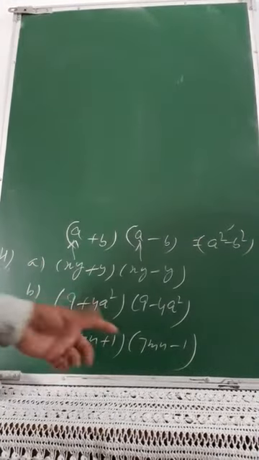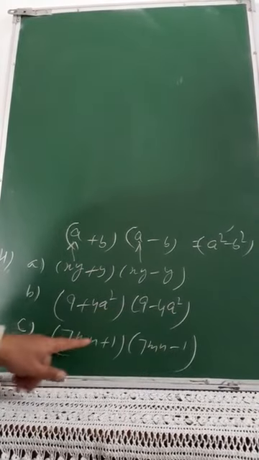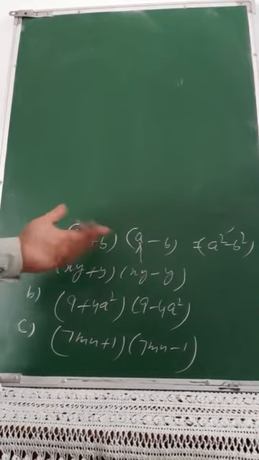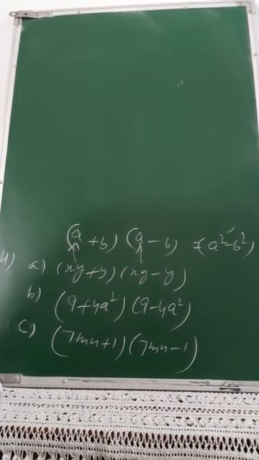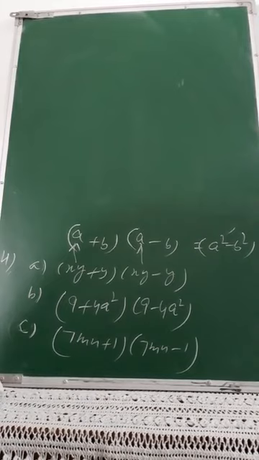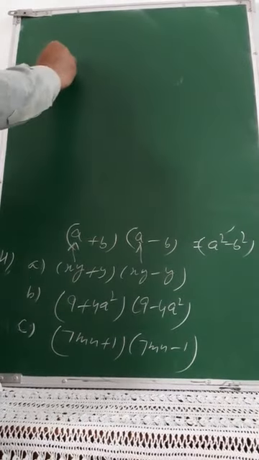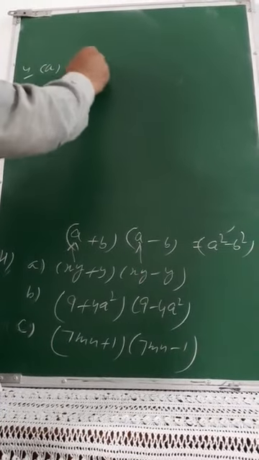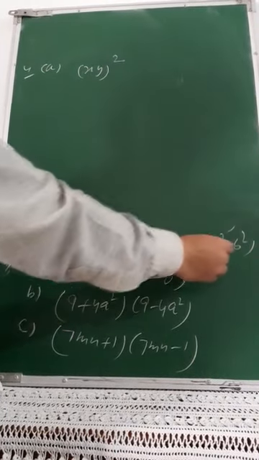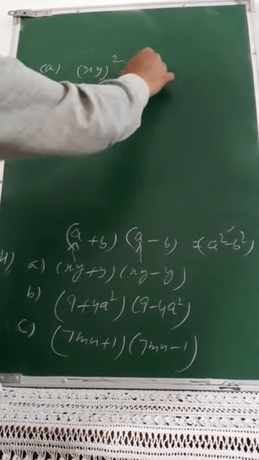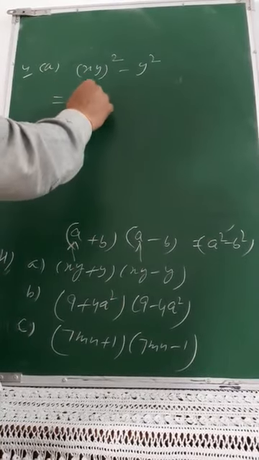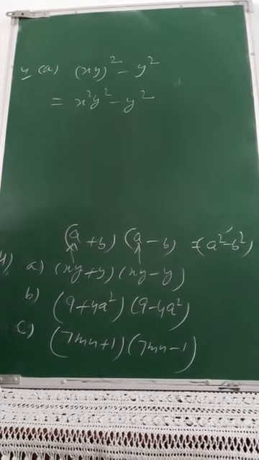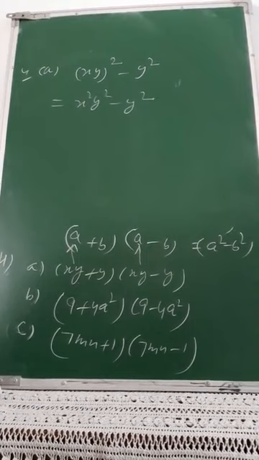So in all 3 parts, a plus b, a minus b. So this is the fourth product we shared. You need to express (a plus b)(a minus b) as always equal to a square minus b square. So in the first part of question 4 of your yesterday's assignment, a square is only x square y square, and b square is only y square. So x square y square minus y square, and these are not like terms, remember. You can leave your answer here only.